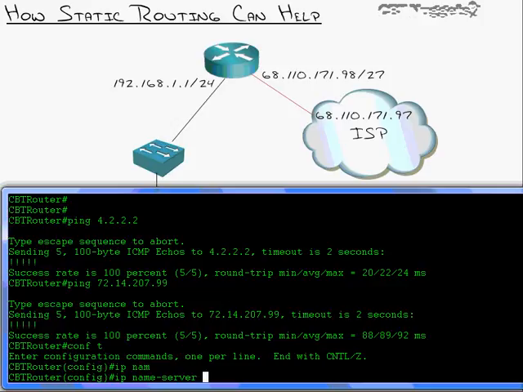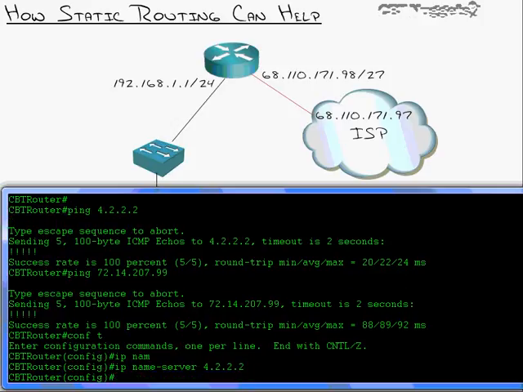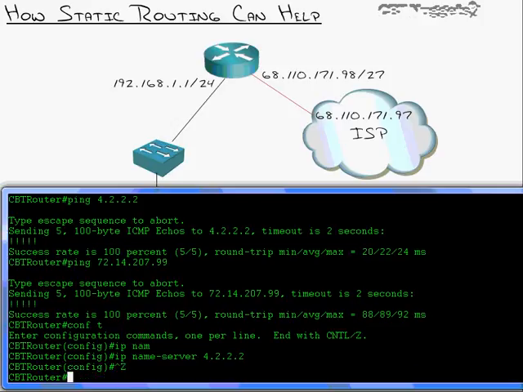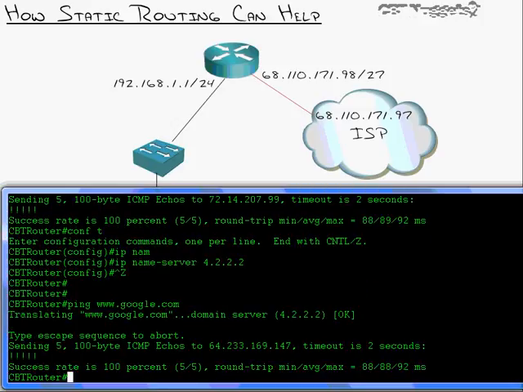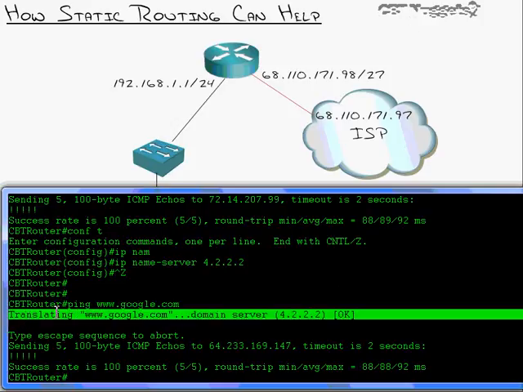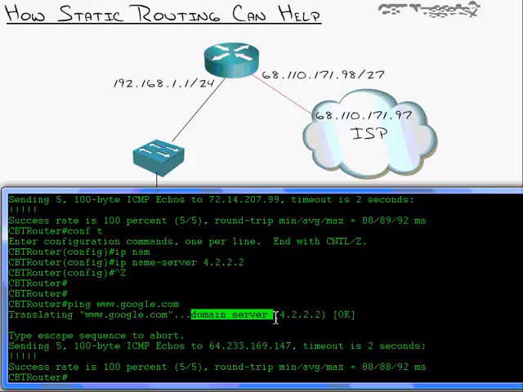And I'll say I want to use the DNS server 4.2.2.2. And that allows our routers to resolve names so I can figure out what IP addresses map to what domain names. Now I'm going to try and type in ping www.google.com. Look at that. Isn't that awesome? It says I'm going to figure out who google.com is using the domain name server 4.2.2.2. That's the public internet DNS server I mentioned.